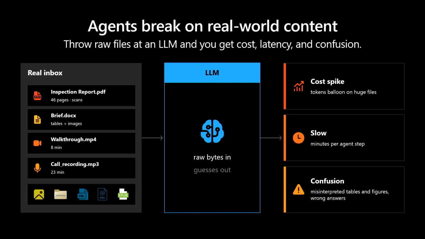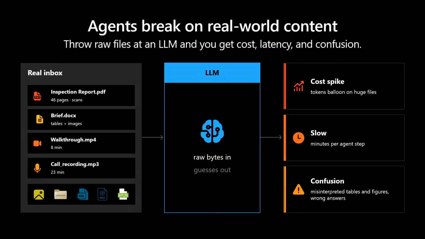They can reason, but they cannot really read. So by throwing raw content at your LLMs, agents scramble. With every file that comes in, it writes custom code, uploads images to models, misreads tables, skips figures, and as a result, quality and reliability drop, and your LLM bill goes up.